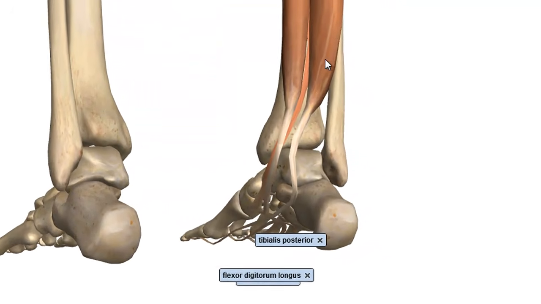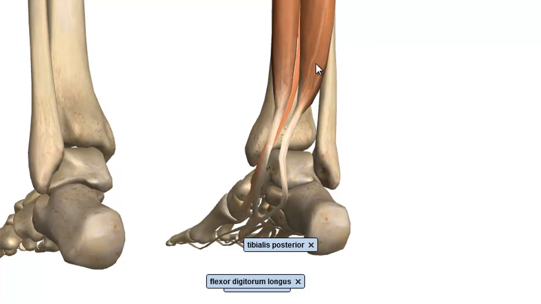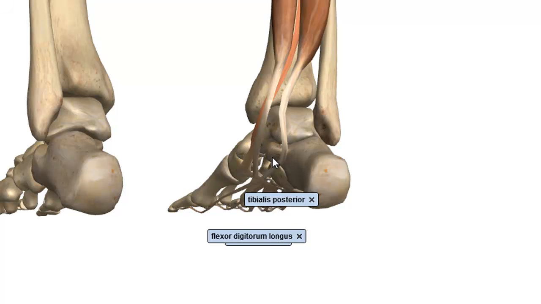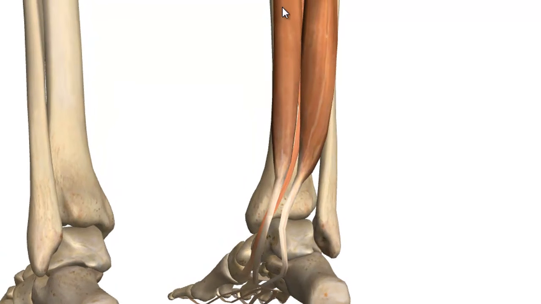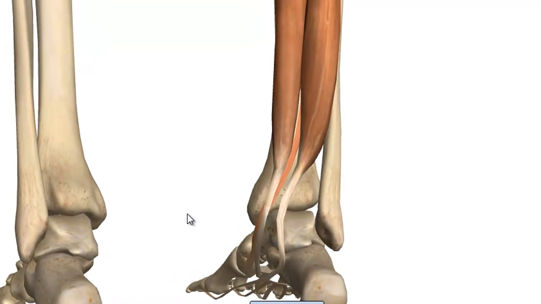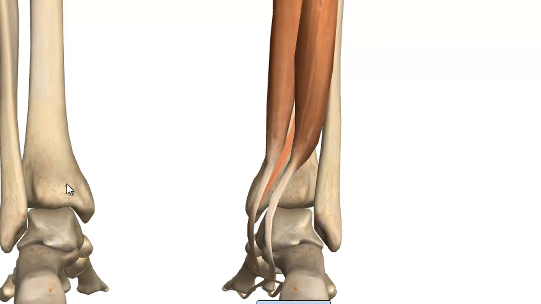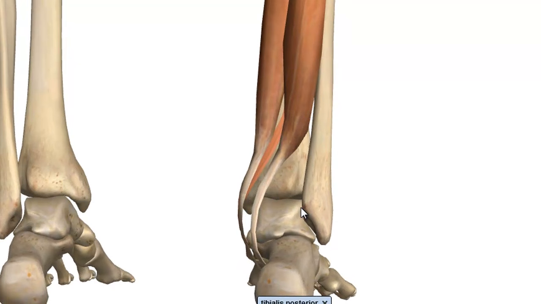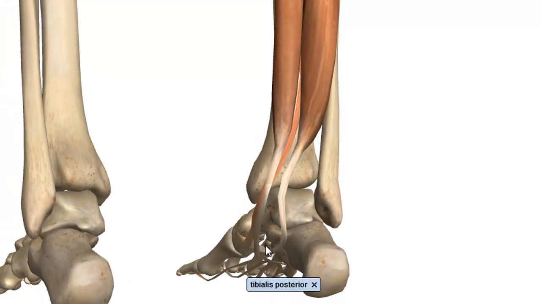So just taking another look at these tendons as they pass behind the distal tibia and the tarsal bones. So you've got the flexor hallucis longus passing behind a groove in the talus bone, and then underneath this shelf of bone, the sustentaculum talus on the calcaneus, and you've got the flexor digitorum longus, which passes behind a shallow groove in the medial malleolus. So the medial malleolus is this part of the tibia, distal part of the tibia, and then it runs down onto the plantar surface of the foot, passing inferiorly to the tendon of the flexor hallucis longus.